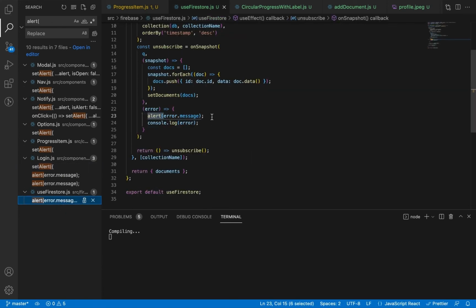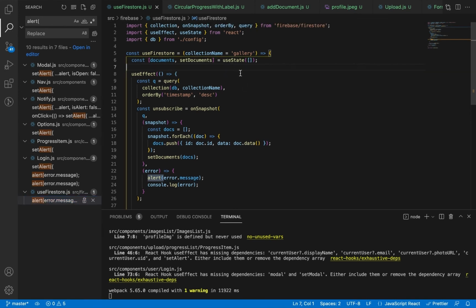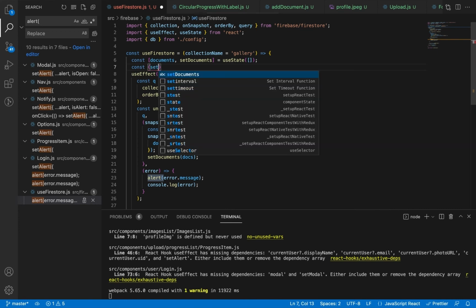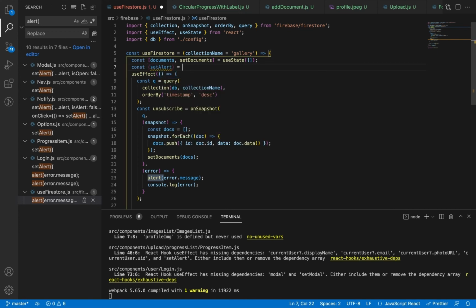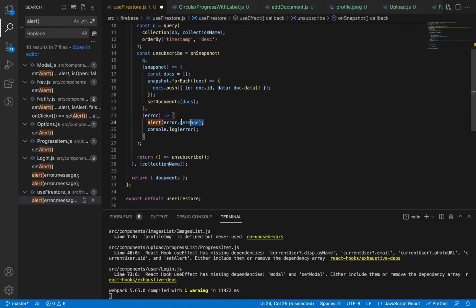Let's also replace this. Let's import setAlert from the context, and set the state of alert to show this error.